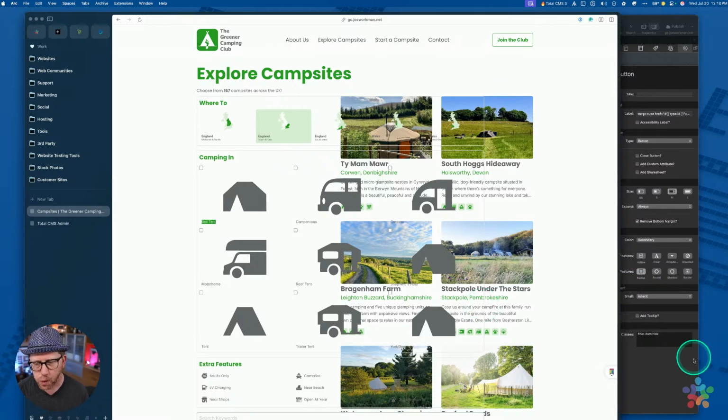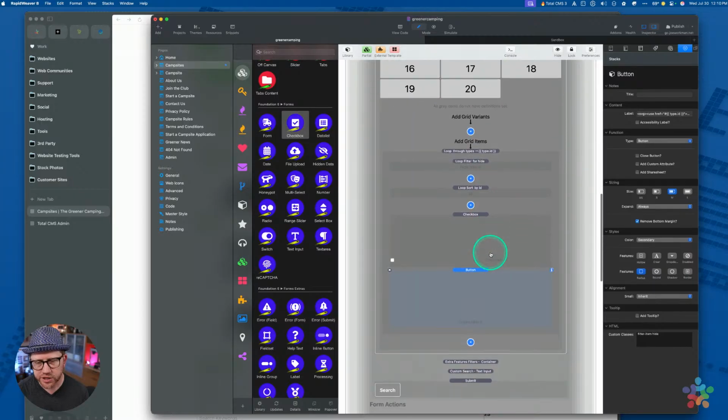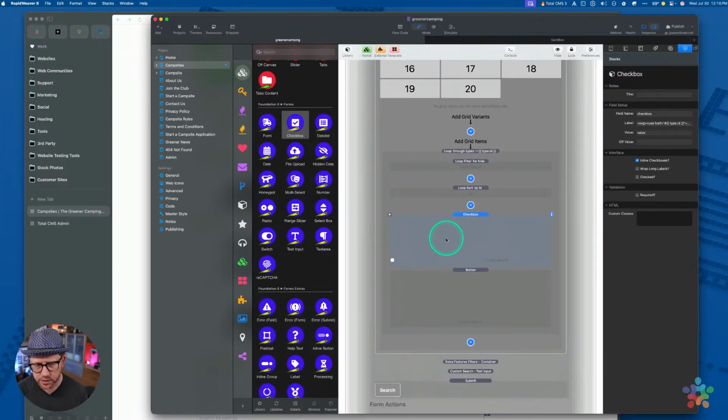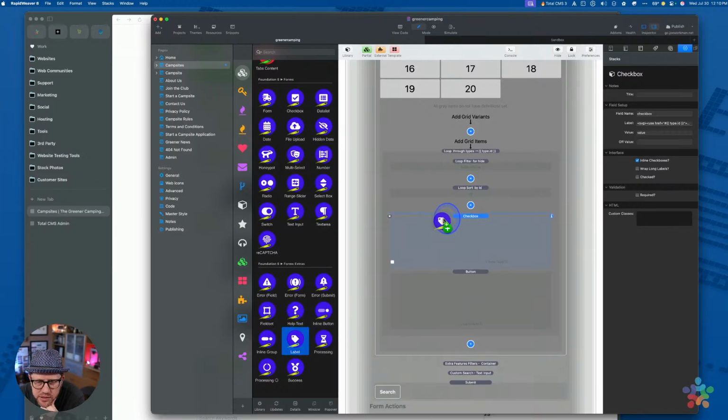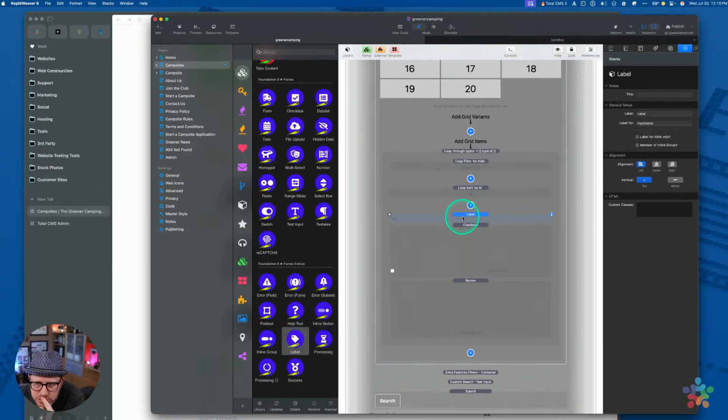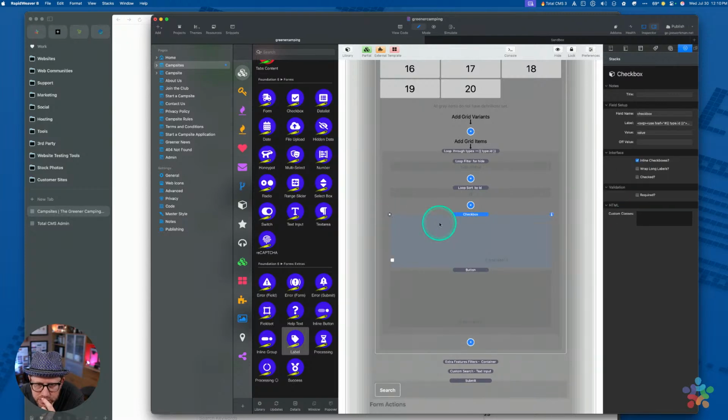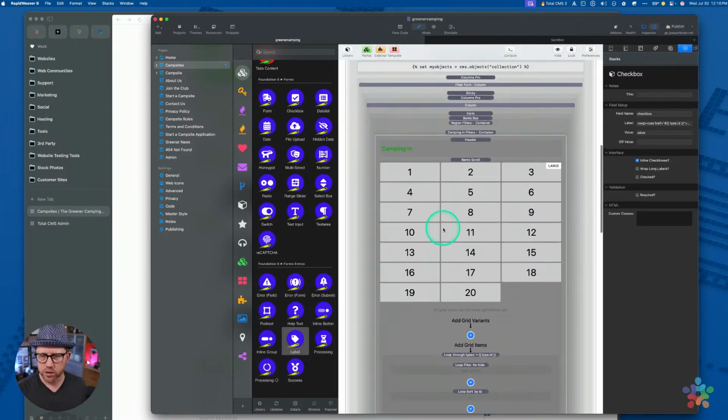The checkbox has a label built into it, but, oh, does the checkbox not have that? Oh man. Foundation has the ability to have a custom label, and then you can have a class on that. Oh well. All right, we'll make it work.